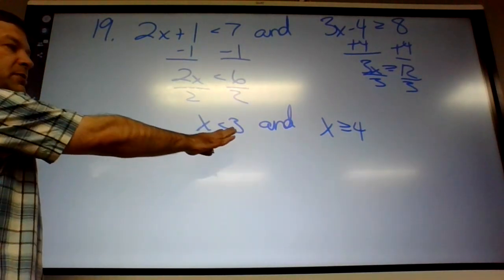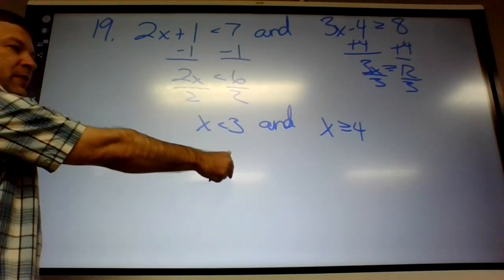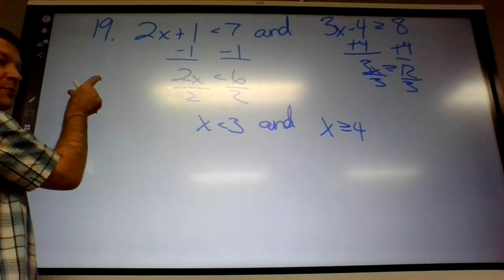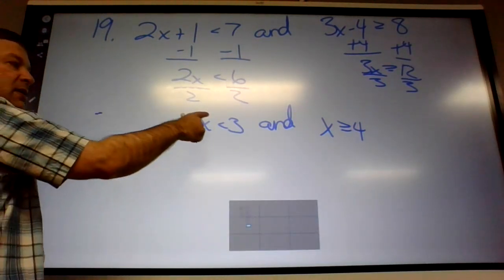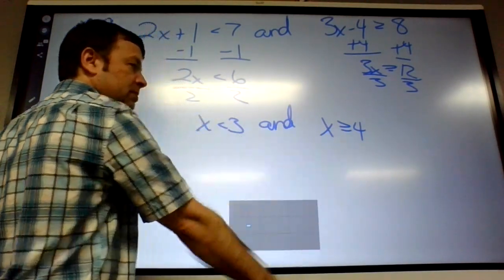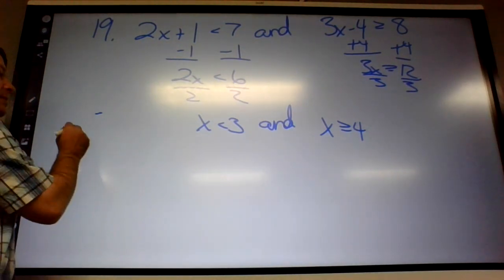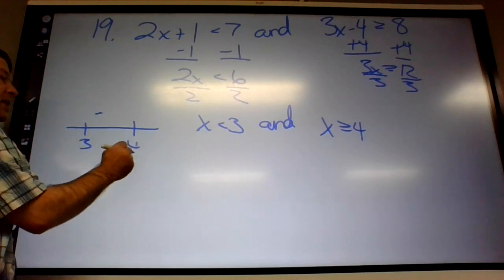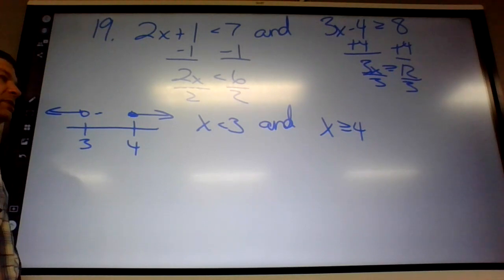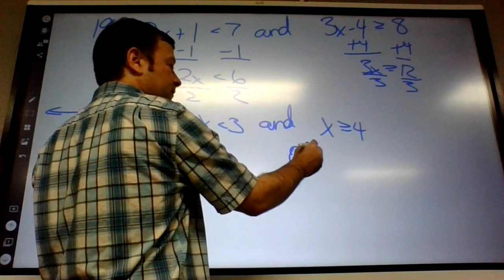Now on the homework I said you could stop right there. But remember when I did the odds I said, well, what does that simplify to? So it'd be like asking you, and you don't have to draw a graph, but you might draw a graph to help you figure it out. What numbers are less than 3 and greater than or equal to 4? Okay, here's the graph. What numbers are less than 3 and greater than or equal to 4? No numbers. Nothing. No numbers are both of those. So this would be no solution for the simplified answer.